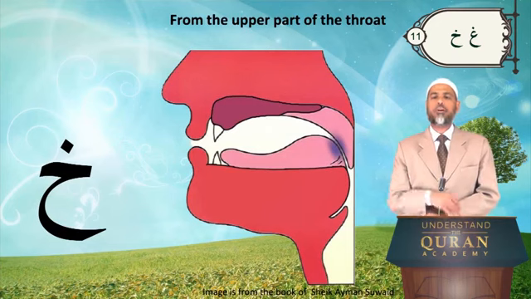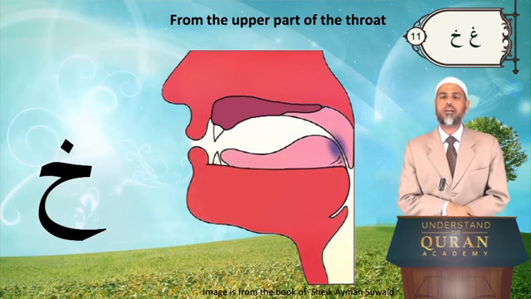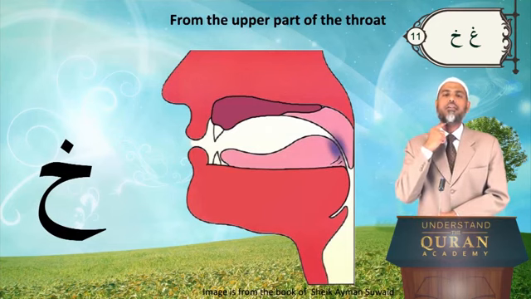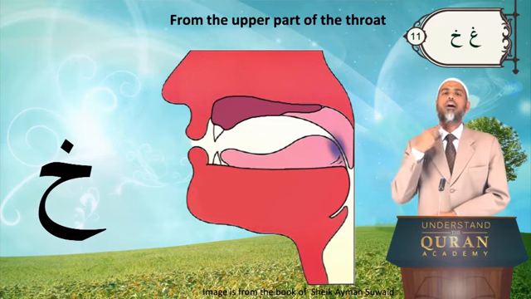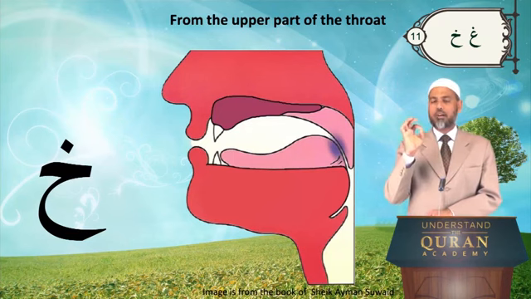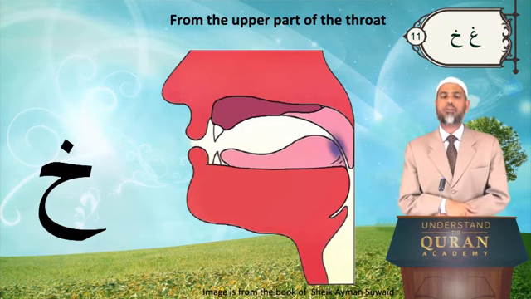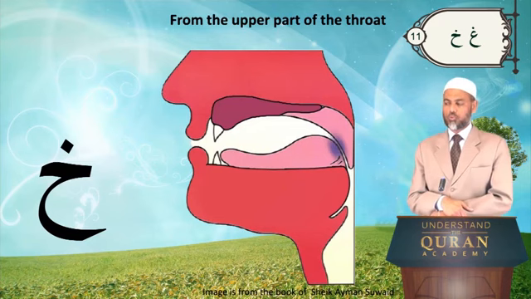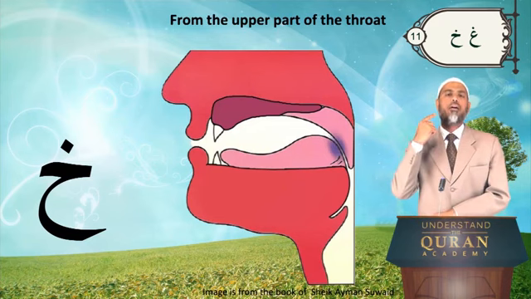And kha comes from the upper part of the throat. Kha, kha, kha, just like gha. Gha and kha are from the same part. Hamza ha, ayn ha, ghain kha. Okay? All our lessons represent one spot of makhraj except the lesson in which we studied da and ka and qa.